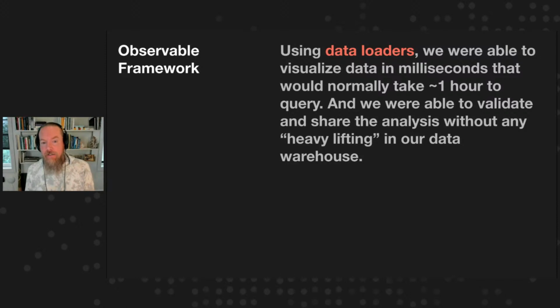Data loaders allowed us to take these complex queries and run them at build time and produce a rich dashboard that loads instantly. And this unlocked a deeper understanding of our API traffic, allowing us to make numerous performance optimizations. And to be clear, Observable isn't just a tool for analyzing web logs or even doing DevOps. This is just an example of how we use it for ourselves.